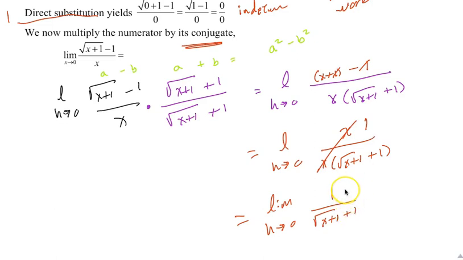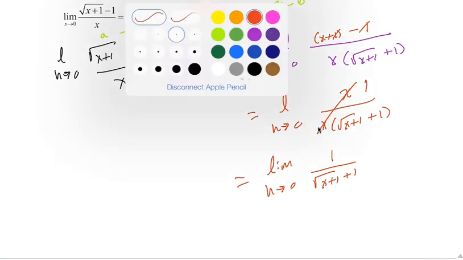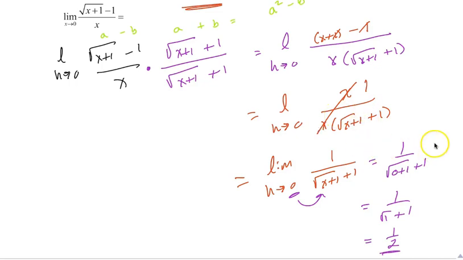And now you got to a point where I would try plugging 0 in. See if it works. See if you get a number. As long as you don't get 0 over 0 or infinity, you're good. Just plug in 0. I'm going to get 1 over square root of 0 plus 1 plus 1, which is 1 over square root of 1 plus 1, which is 1 over 2. If you notice, I didn't put a limit here because I already plugged in my value. Once I substitute it in, it's no longer a limit, it's just a value. And I got 1/2.